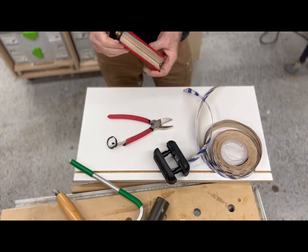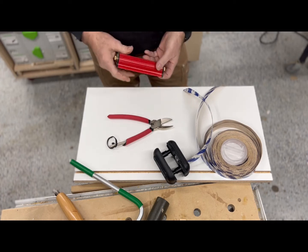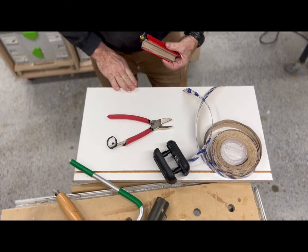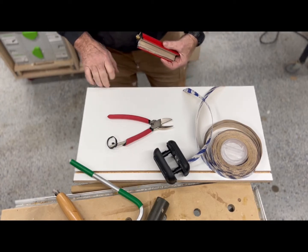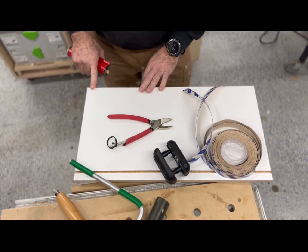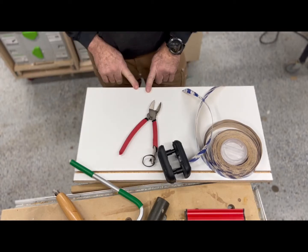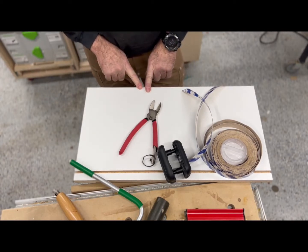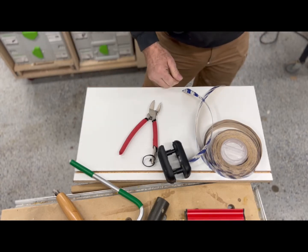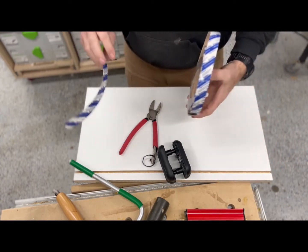You can come in here with another tool called Fastbreak by Fastcap, and it will just bevel that edge off a little bit so you don't have anything sticking up. And the other thing you can do is set up a router with a trim bit so that it flushes off, and then just puts a slight bevel on that. So those are a number of ways that I used to do it.